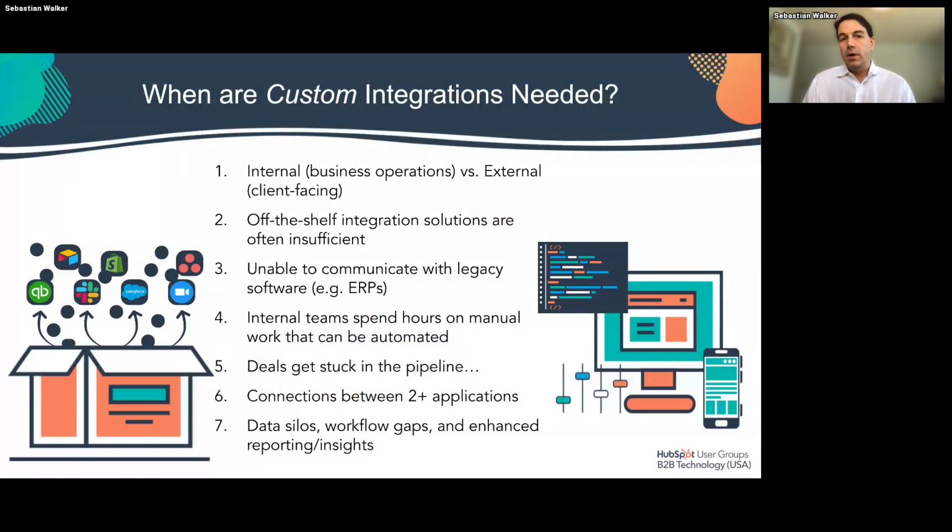Okay, and I've probably covered some of this already, but when are custom integrations needed? So we think a lot about internal versus external, and we all have needs for internal integrations. We probably got 5 internal integrations, of which very few are custom actually. Our internal integrations, the Zero is a great example, is a standard out-the-box integration. I use Zapier a lot. We've got a ton of Zapier integrations, and really Zapier now is really powerful.